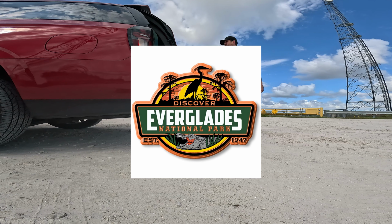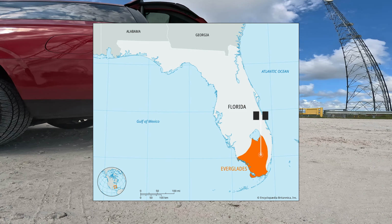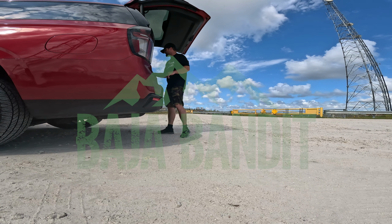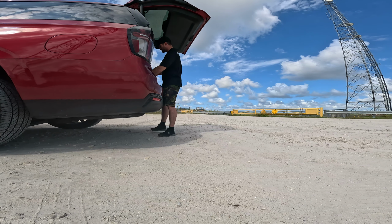It's Drew with Mobility Direct, and today I'm taking a trip out to the Everglades. That's right, I'm out here all the way out in western Broward County. This is a really neat park. This is the Arthur Marshall Park, I believe it's called. And again, I brought my favorite scooter, the Baja Bandit.